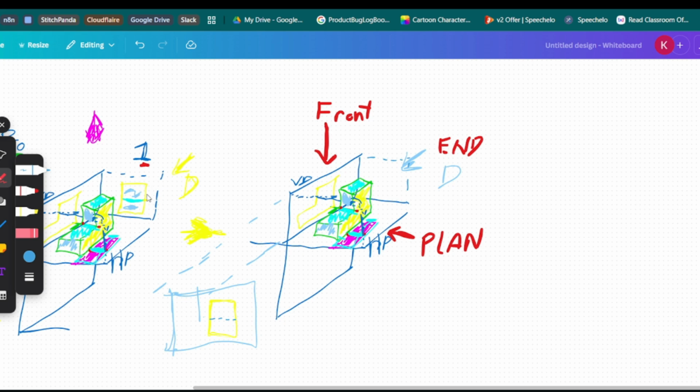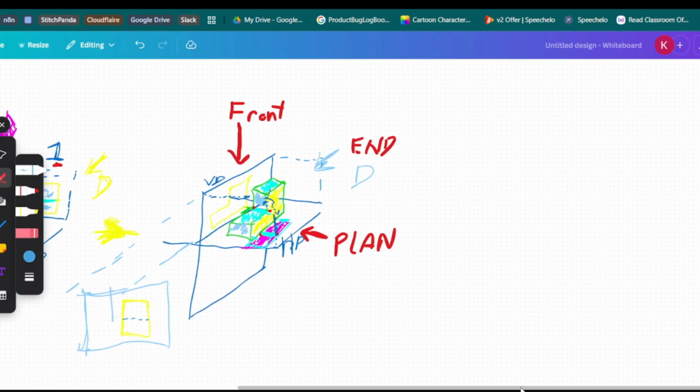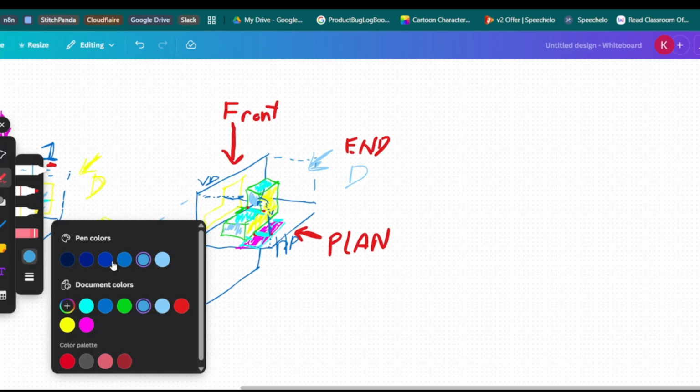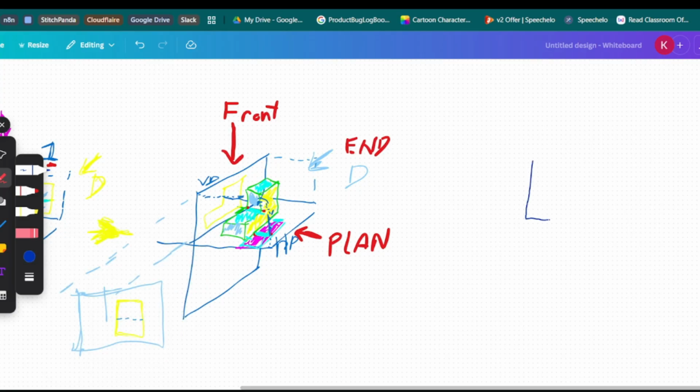Now, remember on this one here, we had our end elevation coming from D, and then on this one here, we have our end elevation coming from C. So we're also going to have to incorporate that onto our drawing. If I'm opening up this drawing from a three-dimensional box, it's going to look very similar to this. So let's start with our front. So our front will be here, and then we're going to fold down the flap of the plan, technically. So the plan is going to come here.